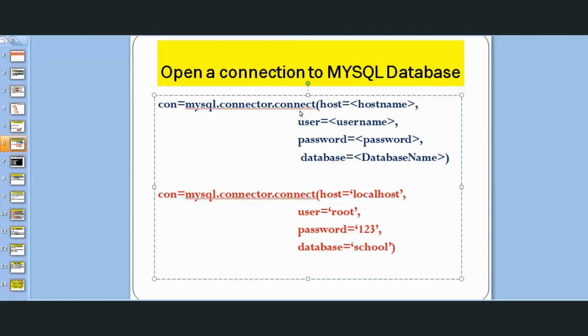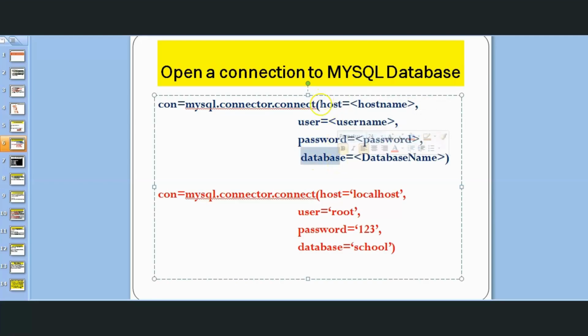This is a very important step, and a very important syntax to create the MySQL database connectivity with the Python environment. Okay, so this connect function will have 4 parameters. What are those parameters? Host, user, password and database.